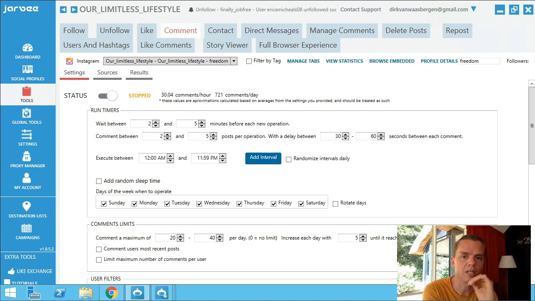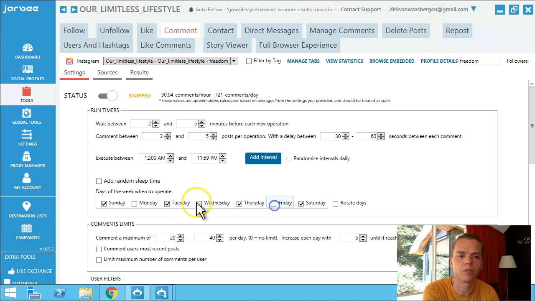If you run into errors, I would turn off comments, and I would turn off likes, and only start to unfollow again, and see if your errors stay away, and then add liking. And if that goes well, add commenting as well. And if you get errors a lot, go back to low settings and build up slowly again and see if that works for you.